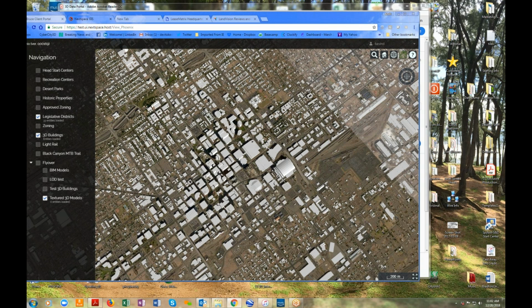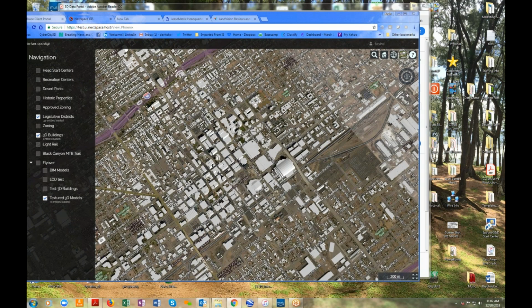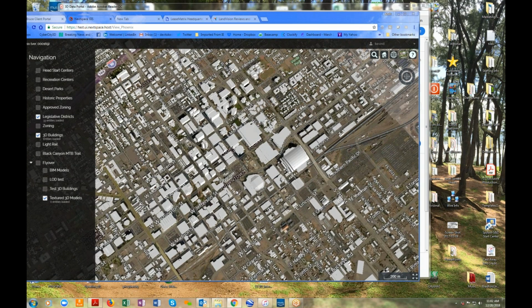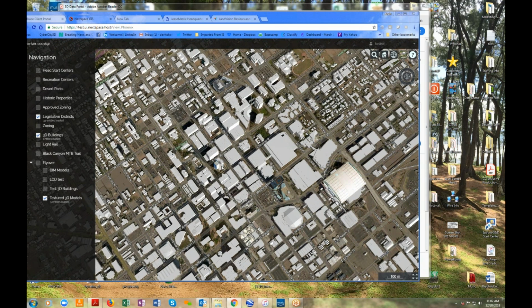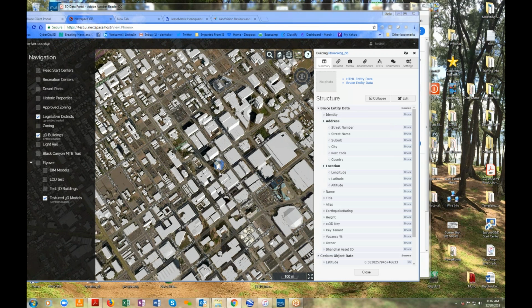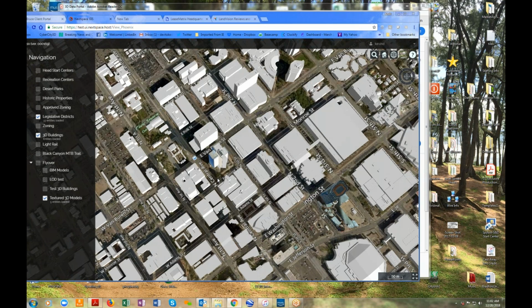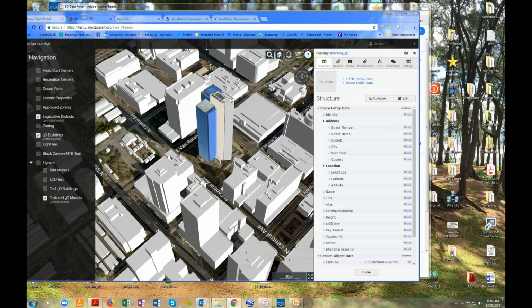So if you're having a conversation with a client and you're asking about different locations and you want to be near the downtown area, you can basically zoom in here and say, these are the areas available, and click on a building, let's just say this particular structure, and actually go down and look at that structure, and then turn it on and look at the floor availability. Right now we have 2 levels of detail in this building.